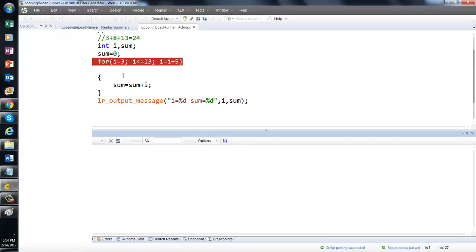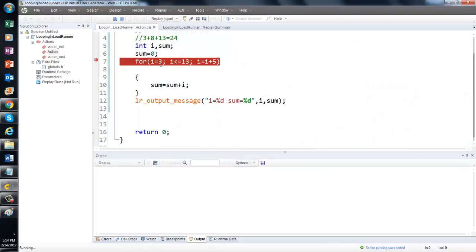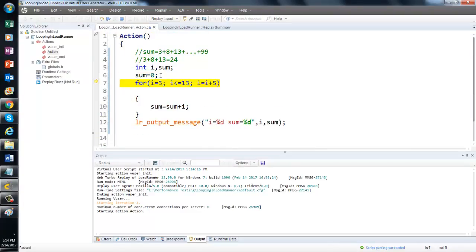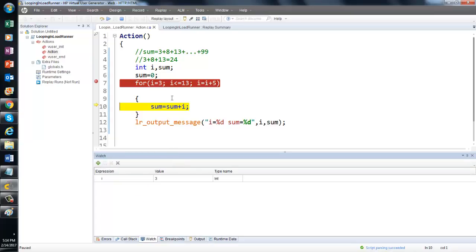Initially when the execution starts, I equal to 3. Now I'm going there. What do we have in sum? If you go to your watch, let me bring up the watch for I and sum.